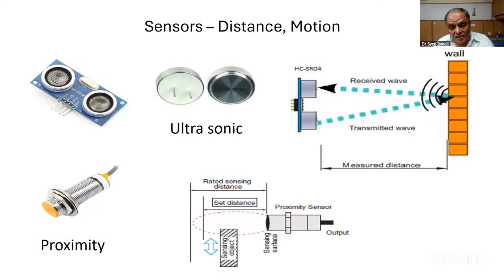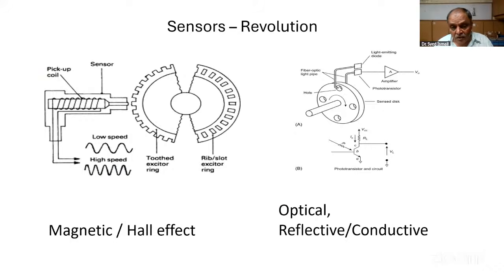You have distance and motion sensors, ultrasonic, used effectively for spraying also in many places, either ultrasonic or LIDAR. They use either technique to find out where the real leaves or tree is and where there is a gap, and when to start the spray jet and when to stop it. Proximity sensors are used in every agriculture equipment. You have revolution measurement also, you have a lot of them. Hall effect, for example, in a weather station.